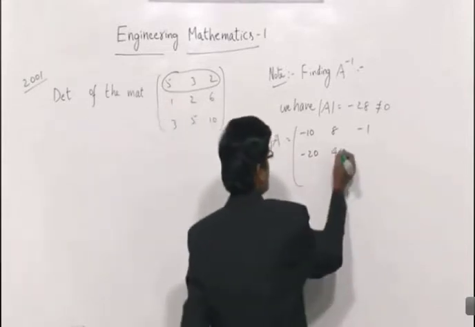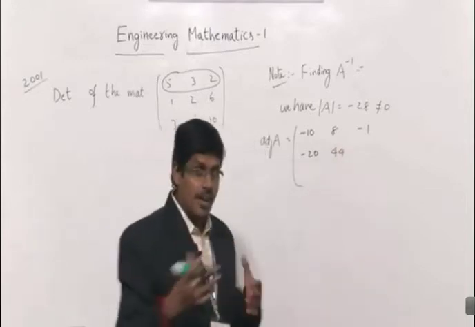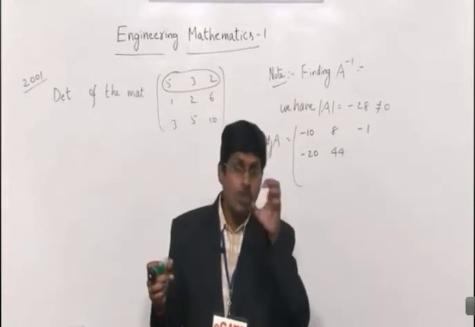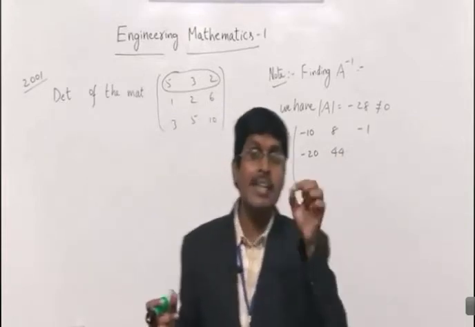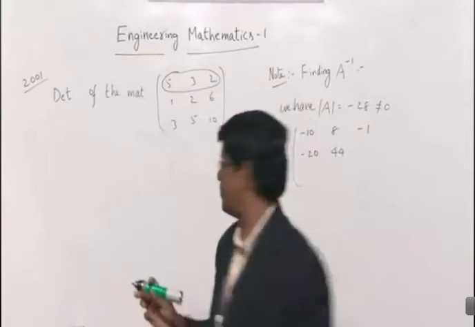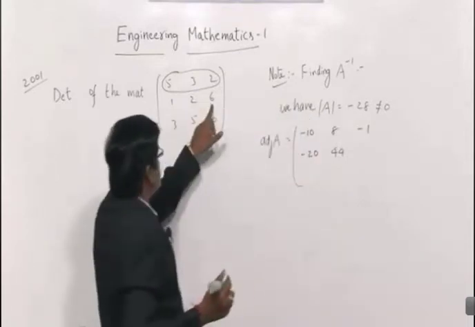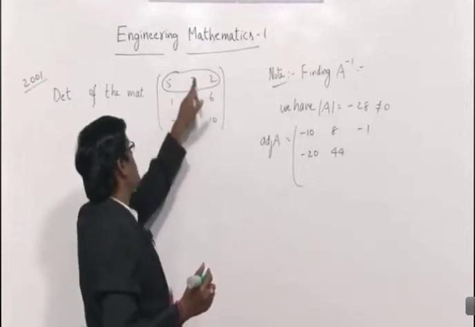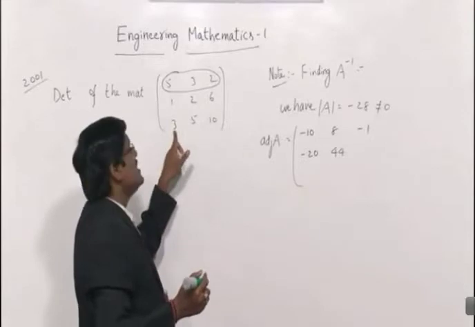plus symbol, 44. That means in the last, after ad minus bc, I am saying plus minus symbol. I hope that you understand, pre-multiplying by minus 1 raised to i plus j. i stands for row position, j stands for column position. Next, sixth position, that is leaving second row third column, 5 into 5, 25 minus 9, that is 16.